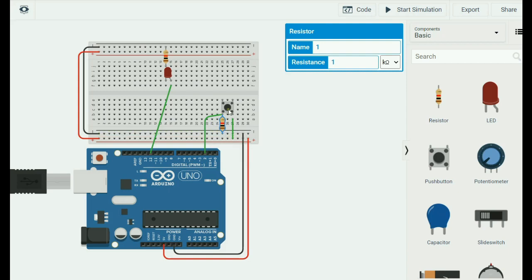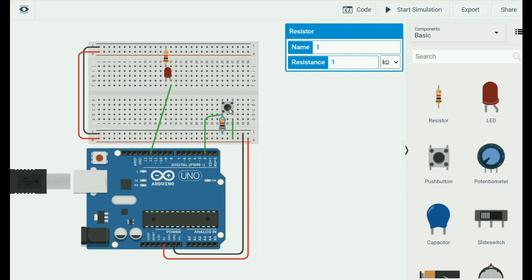So when this button is not pressed and power is not injected into this wire, this resistor makes certain that this wire is connected to the ground. So this pin will be reading 0 volts. Without this resistor, this pin would not be reading 0 volts.